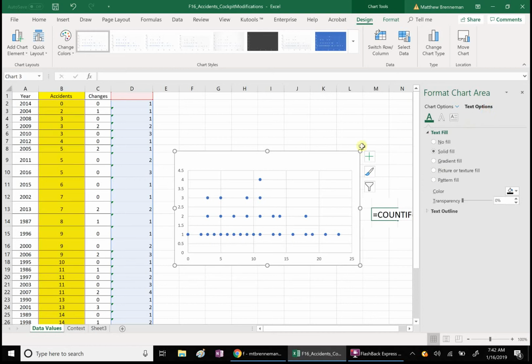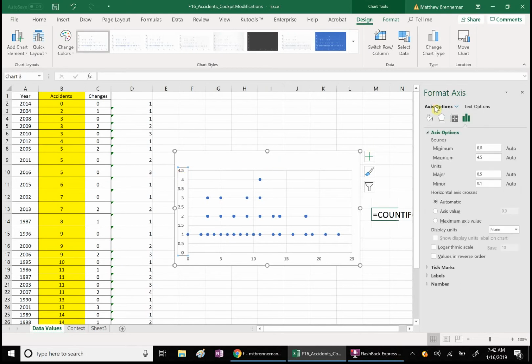That's not what I want. Let me try it again. There we go. So you have to actually click on the bar and select it. Sometimes it's a little tricky. There we go. Okay, so that's what I want.